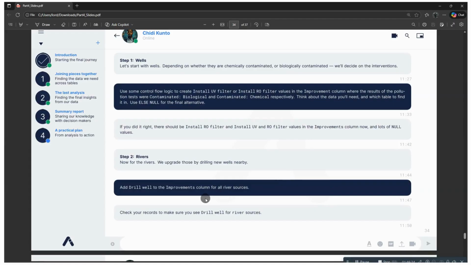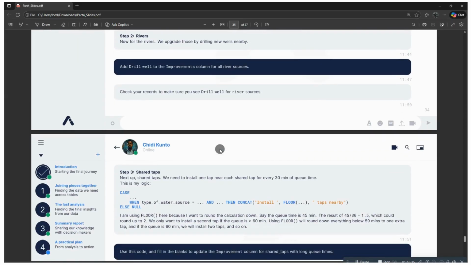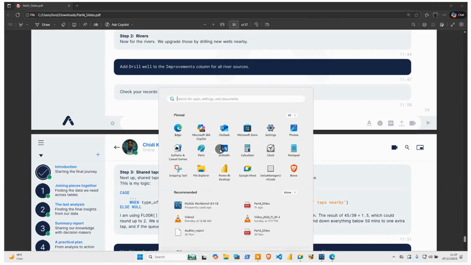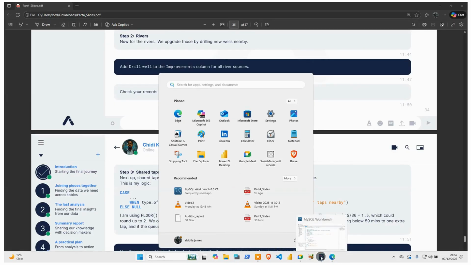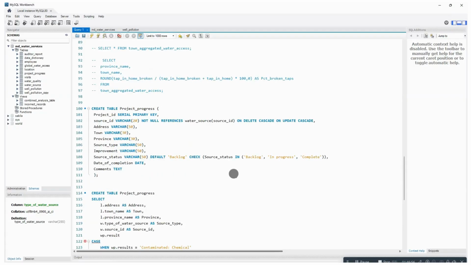The next one is rivers. So now for rivers, we update those by drilling new wells. Add drill well for improvements column for all river sources. So for river sources, we need to drill wells. So case. So we can say when type of water source.